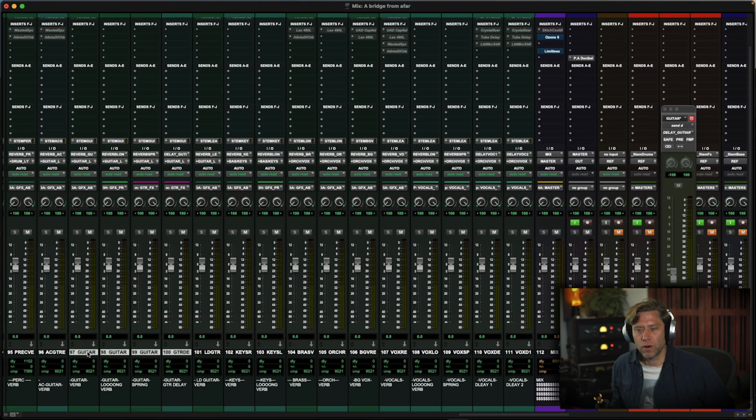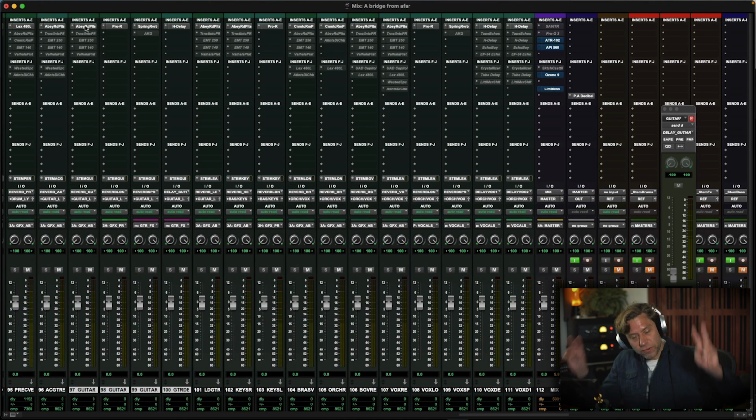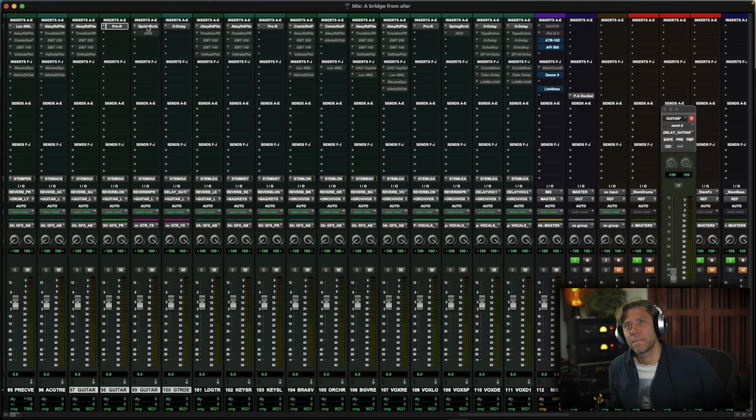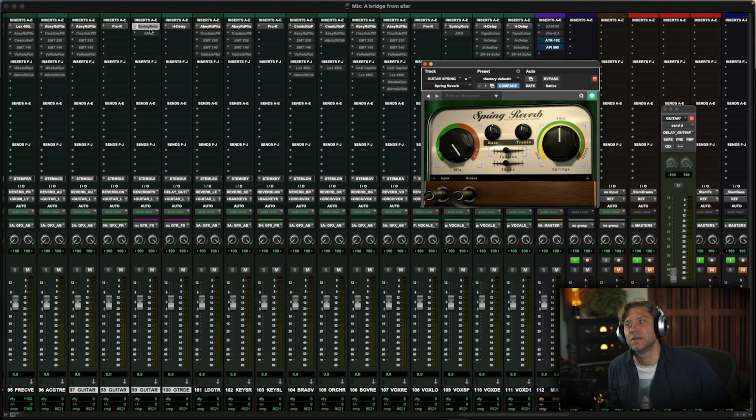I see 1, 2, 3, 4 reverbs here, all going into the stem guitar. But reverb guitar can be a handful of different reverbs, depending on which one I like. The long reverb is usually always this Pro Air. My spring reverb is one of these two guys. I just like the sound of this guy. I know it's not necessarily 100% accurate or incredibly sexy because it's quite an old plugin, but I just like the way it does that. It's got a sound. And most of the time I'll send it and hard pan that to the left or right, depending on the opposite side of the guitar.